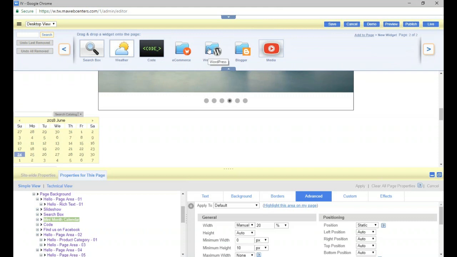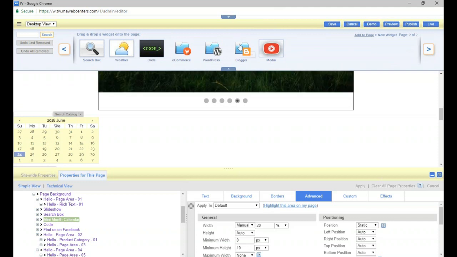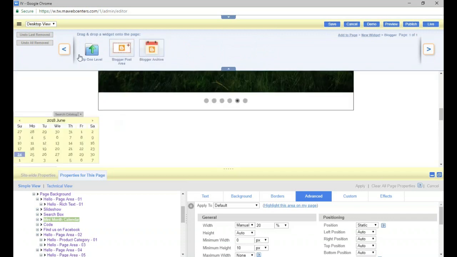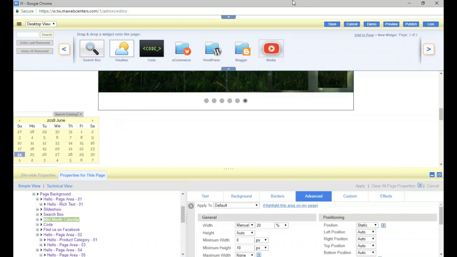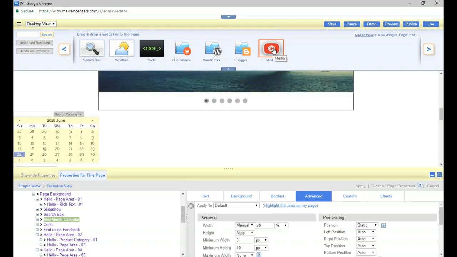Blogs. If you have your existing blog or a new blog with either WordPress.org or Blogger.com, you can connect them within our platform. So all you have to do is add the widget by simply dragging it into the location, and you automatically connect it by entering your URL for your blog. This media icon is for you to connect your own YouTube accounts. If you have your own YouTube websites or videos that you want to display, just simply drag it into the location, put the URL for your YouTube video, and it will connect it immediately.